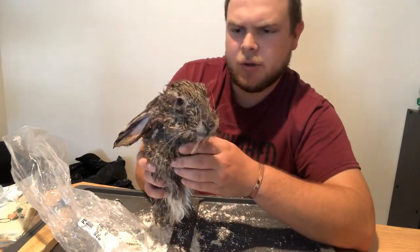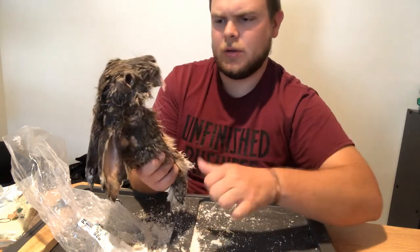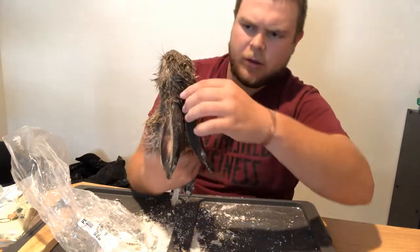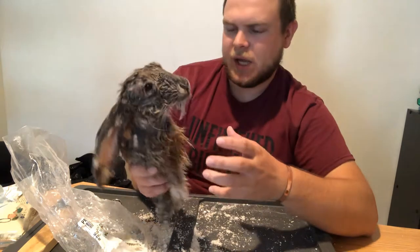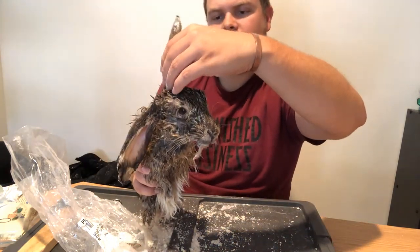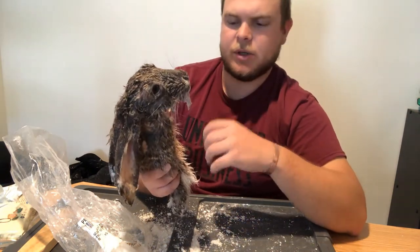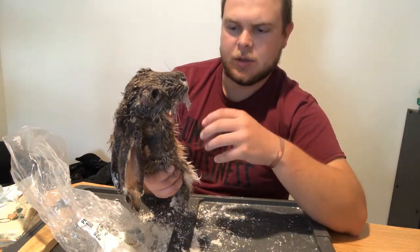We got the hide on. Got it over the mannequin. Wasn't too bad. Our mannequin is actually a little bit too small, I'm thinking. Our ears are pretty far back, but that won't be too big of a deal. We'll be able to just scrunch up the skin, tuck it in, and it'll be fine.